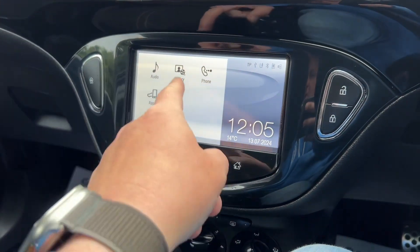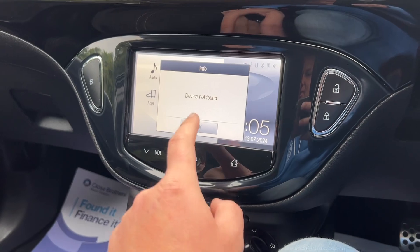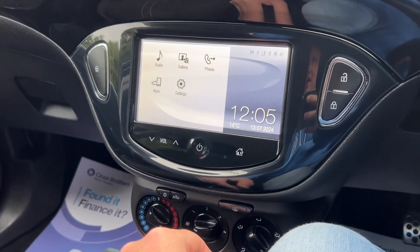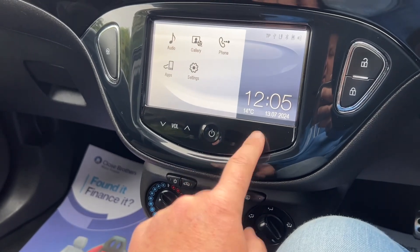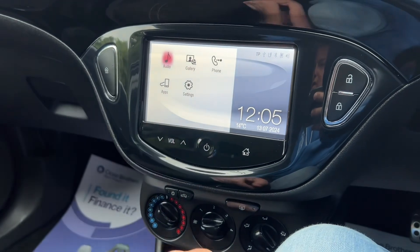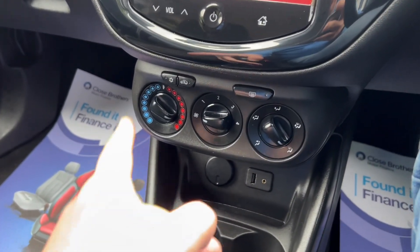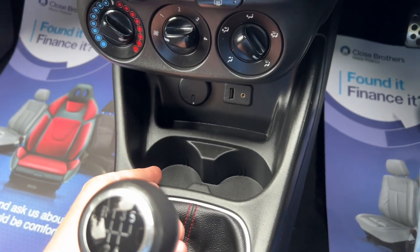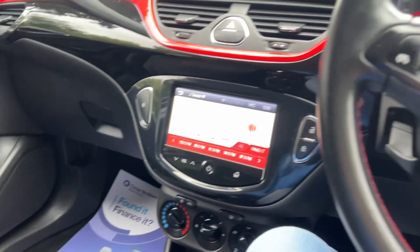Obviously Bluetooth, and then there's a gallery — device not found yet, plug in the USB if you want to view a photo. Absolutely lovely and nice and easy to use — you literally just tap that. You've got air conditioning on this one as well, a USB, 12 volt charger, and cup holders. My name's Steve at CampsCars — you better be quick on this one, because this is going to fly.